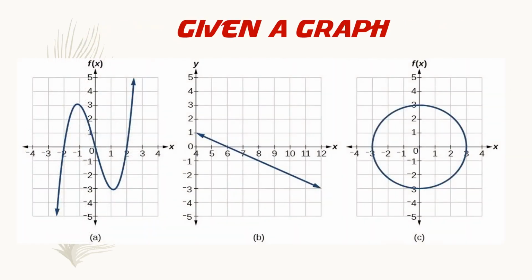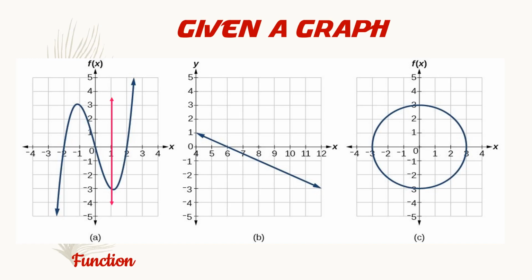So let's have an example. Here we have three graphs. For letter A, using the vertical line test, we draw a vertical line. On that part of the graph, it will only intersect at one point. Since this is a continuous graph, there is no vertical line here. If we move along up to the end of the graph, it will still intersect the graph at exactly one point. So this one is a function. You have to test the vertical line all throughout the graph. If all throughout the graph it only intersects at one point, it is a function.